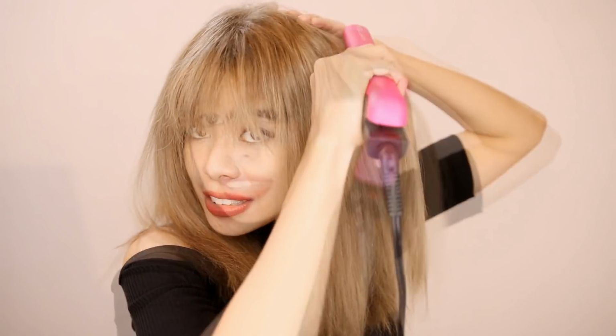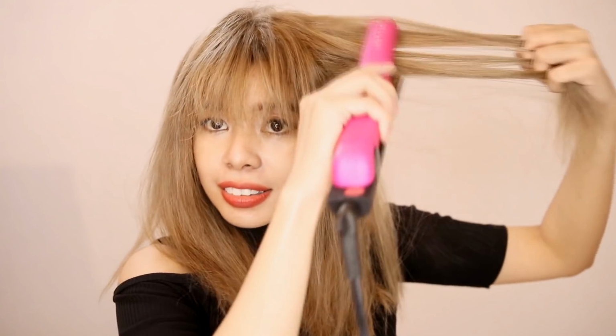So I was thinking that I am going to flat iron this first, and then maybe after that style it so that it doesn't look like this. I think the lighting in this room really messes up the color, so it doesn't look brown or even... See, straightening the hair made it look so much better. Okay, so this is what we have right now. The hair looks way decent now.